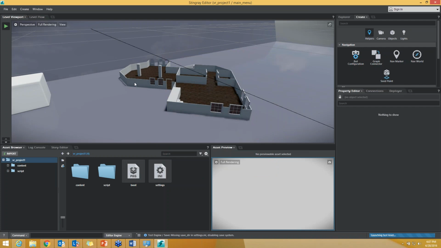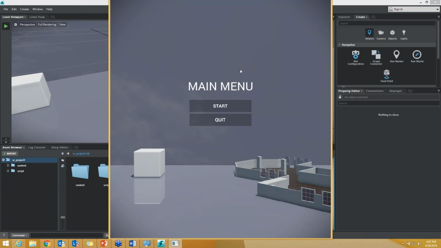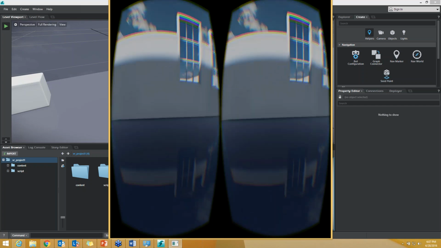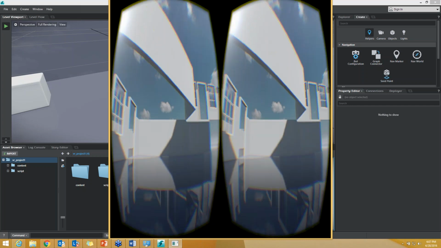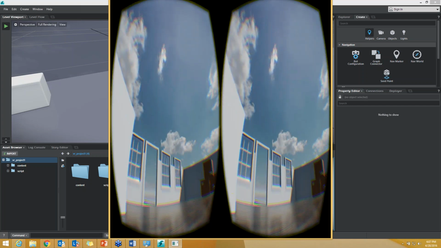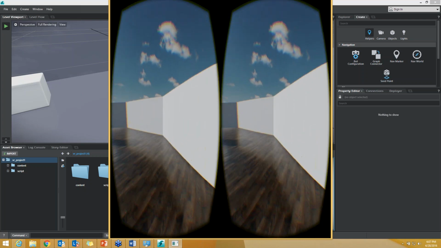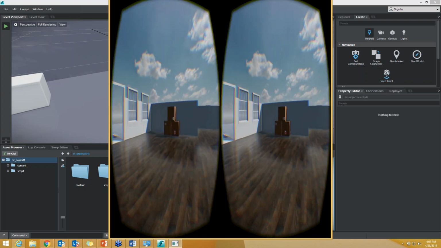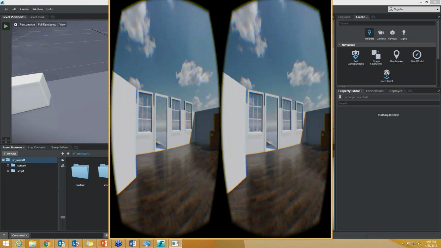I'm going to test this level, and you can see that this is what I was talking about. This has been built using Scaleform. So if I say start, you can see that now we have Oculus enabled support, and I can travel, and if you have plugged in an Oculus Rift device, this will work without any issues. How cool is that?